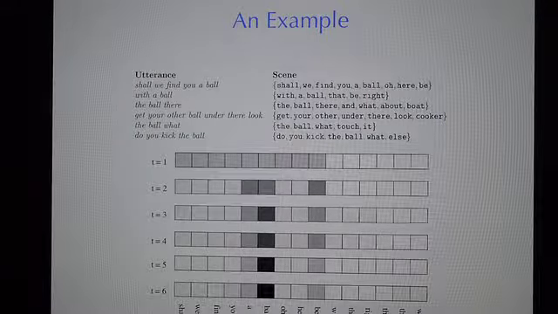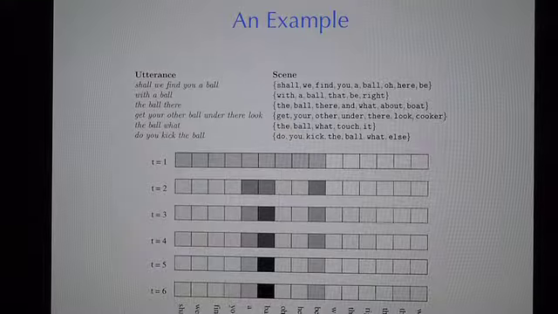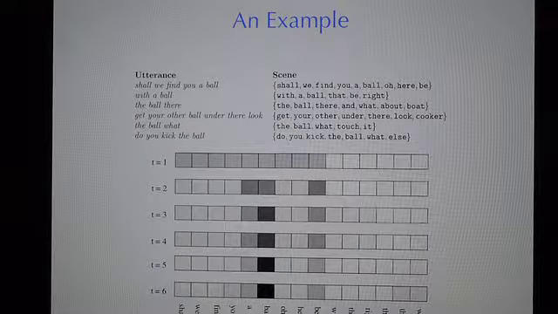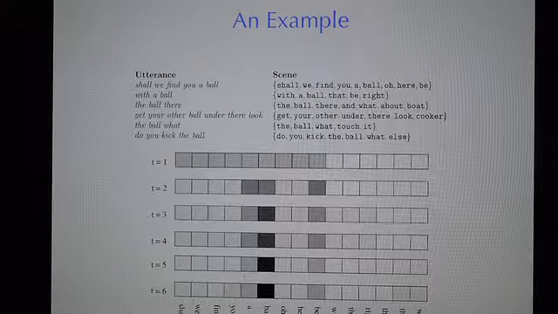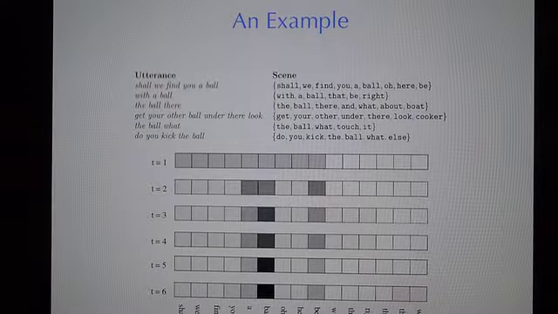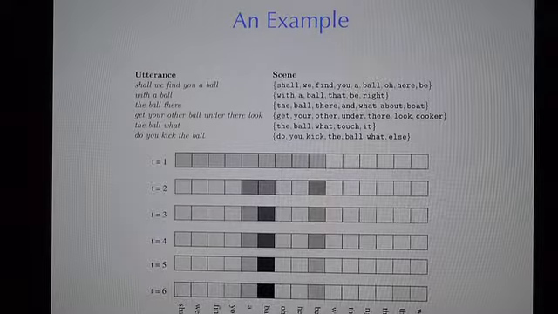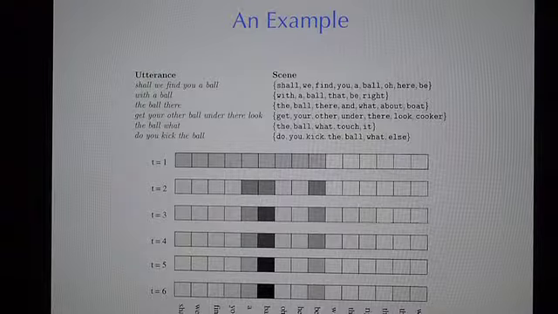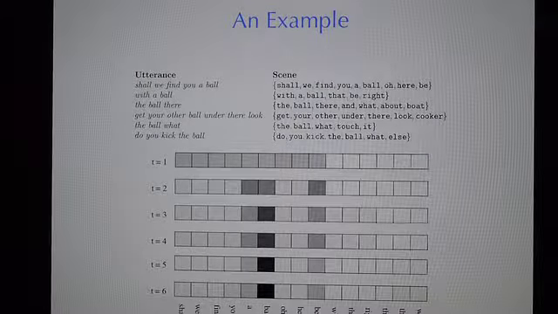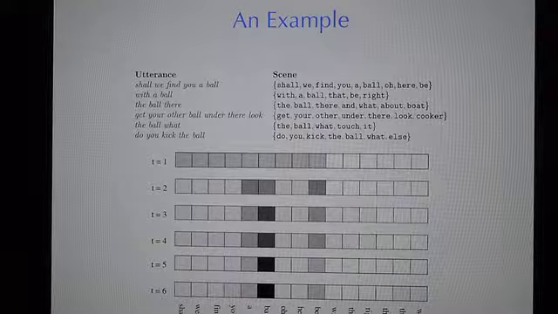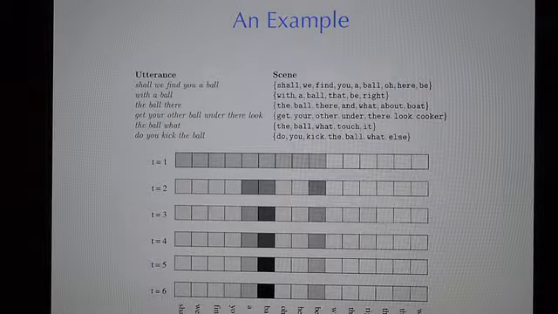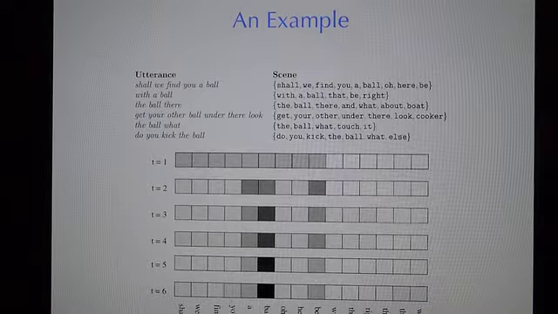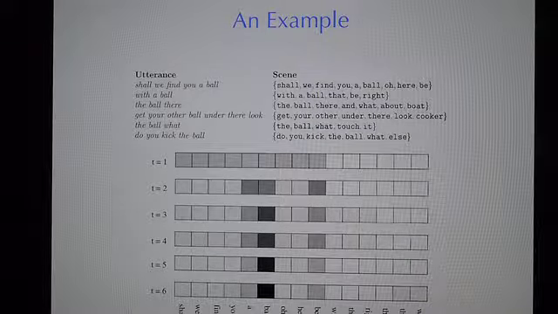So at the beginning, the model doesn't know much about what ball can mean, other than the fact that it can mean any of those meaning components that appeared in the first scene. So you see that all of those meaning components have equal probability as part of the meaning of the word ball. But this distribution changes gradually as the model notices that more and more consistently the word ball co-occurs with the symbol ball. So you see that the probability mass kind of accumulates around the correct meaning, which is the symbol ball. So how does the model learn this?